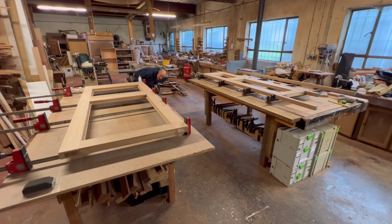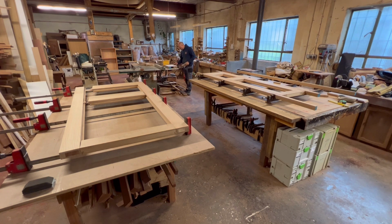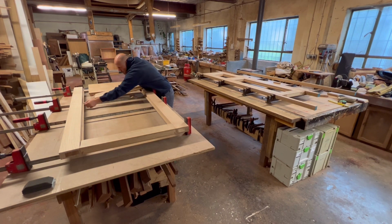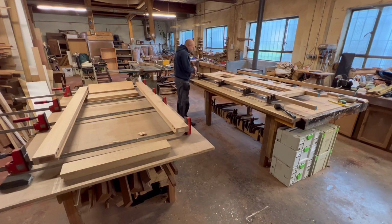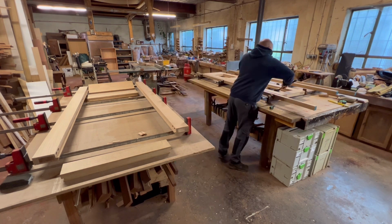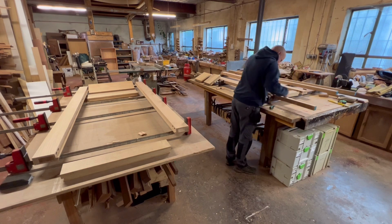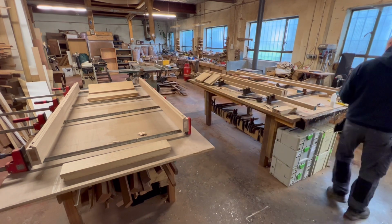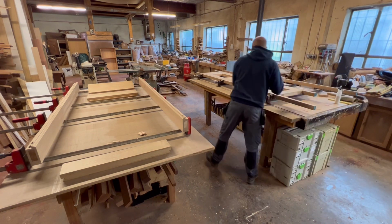So everything's dry fitted, fits perfectly. So then I'll take it apart with a soft rubber mallet to save damaging anything, remove the dominoes, ready for the glue. So I would put the glue in the mortises both sides, but where the timber on the rail meets the frame, meets the stile, I would only put glue on one side. I know loads of people put glue both sides, but I don't think there's any need for that. I think it's overkill.